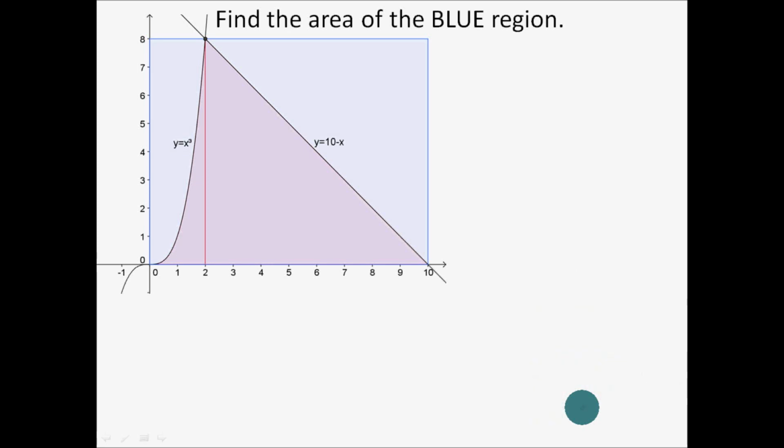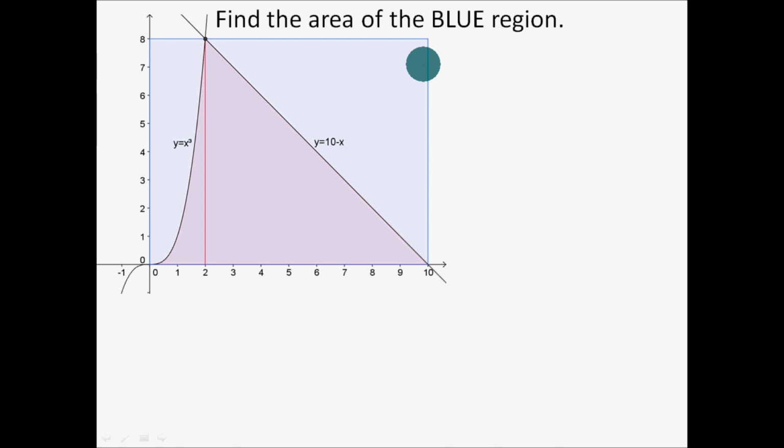All right, so we've been practicing with integrals, which is area under the curve. But how about sometimes when the area is a little bit different? Like look at this one, for example. They want us to find the blue region, the area of the blue region, which is not underneath the curve. As a matter of fact, it's everything except for what is underneath the curve. Okay, so we need to use some problem-solving skills here.